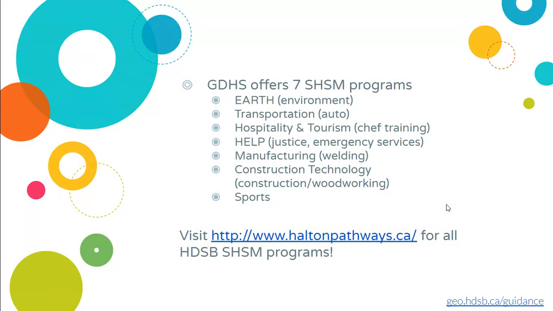At Georgetown, we actually offer 7 SHSM programs, including our Earth program, which focuses on environmental issues, our transportation, which is auto and auto service, hospitality and tourism, which is chef training. We have our HELP program, which is justice and emergency services. We have manufacturing, focusing on welding. We have our construction technology SHSM, which is construction, woodworking, and even architecture and design. And then we offer a newer one that just started this year, which is sports.